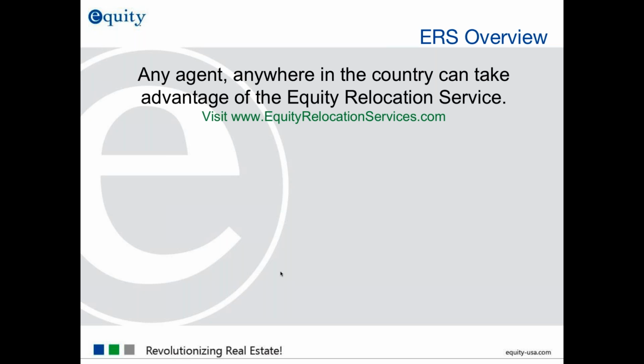For example, let's say my grandmother in Florida, where equity does not yet exist, wants to move to New York, where equity does not exist. Well, right now, my options are, for about 95% of us, we hear that grandma's moving and we think, oh, well, that's too bad. I wish I could have helped her out because she's down in Florida and I'm in Utah, but I love grandma and I could have done her a good job, could have earned a commission maybe too. So, oh well, good luck grandma, right? And we move on with our lives.